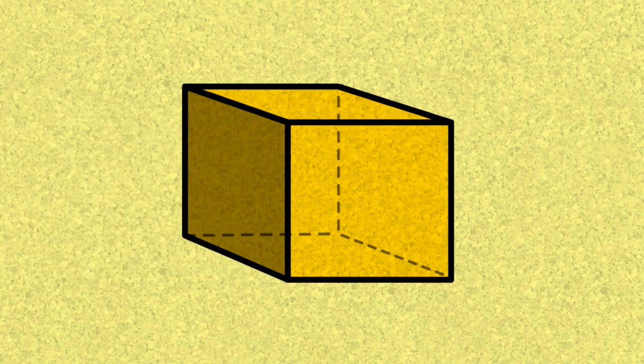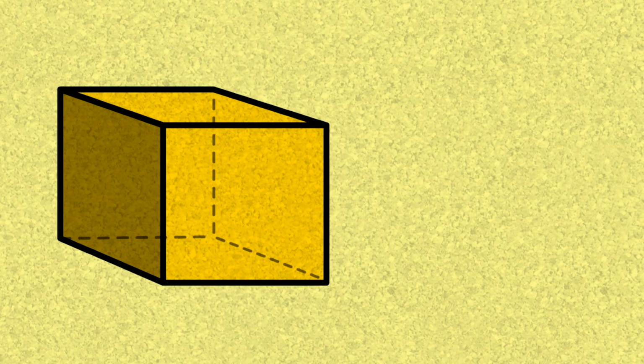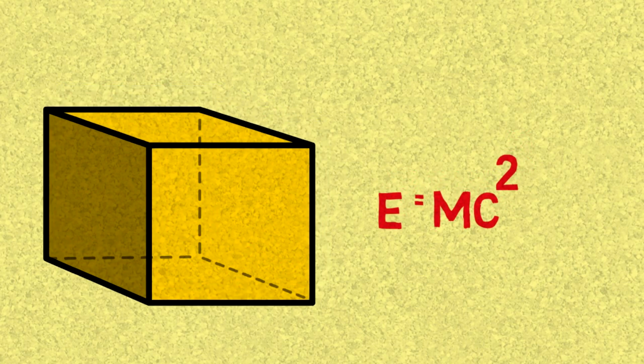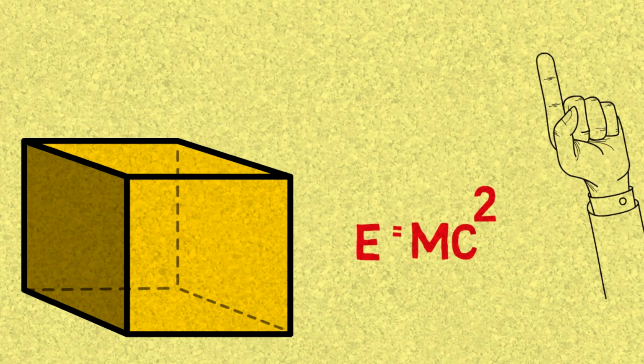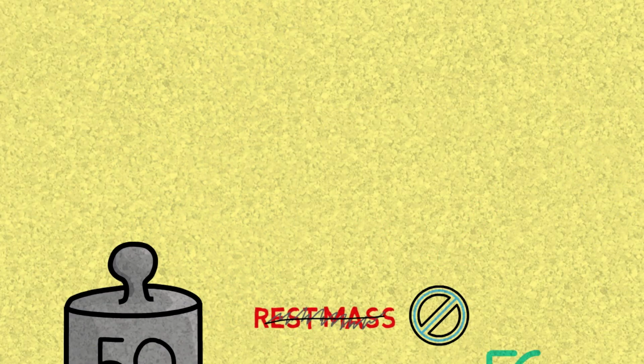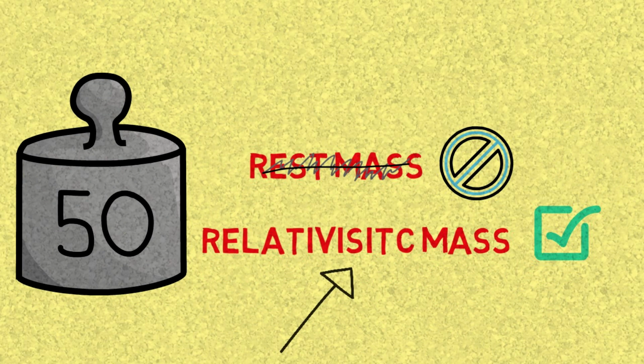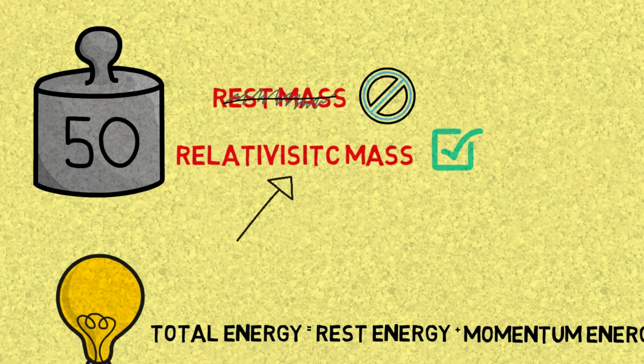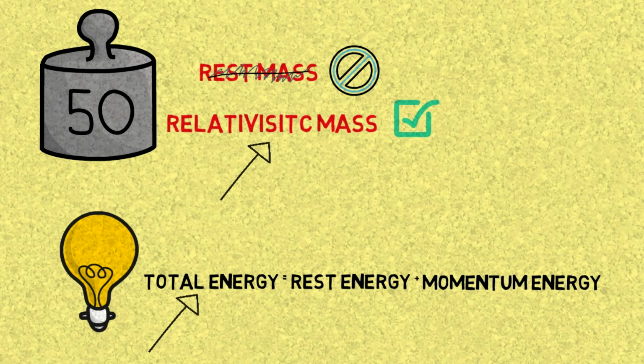Now, relativistic mass is the mass of a particle when it is moving. If an object is moving, it has energy due to its movement, and that energy will contribute to its total mass, with E equals mc squared. I explained this in my video, Why Can't Anything Move Faster Than Light? Make sure to watch that too. Isn't relativistic mass still mass? How can we say light has no mass when it has a type of mass that contributes to its total energy? The answer is found when we talk about energy.